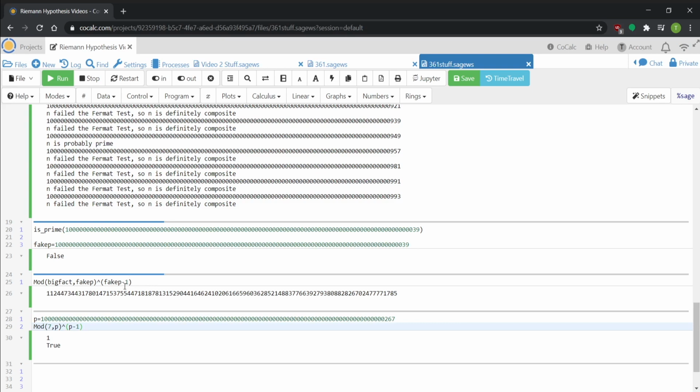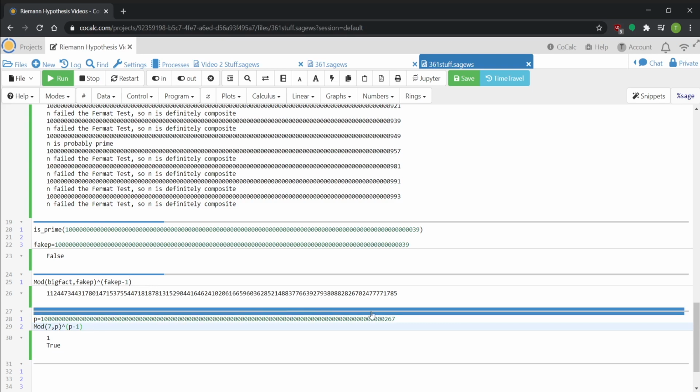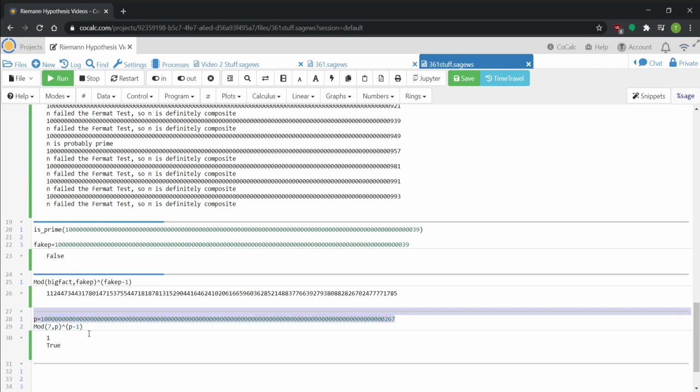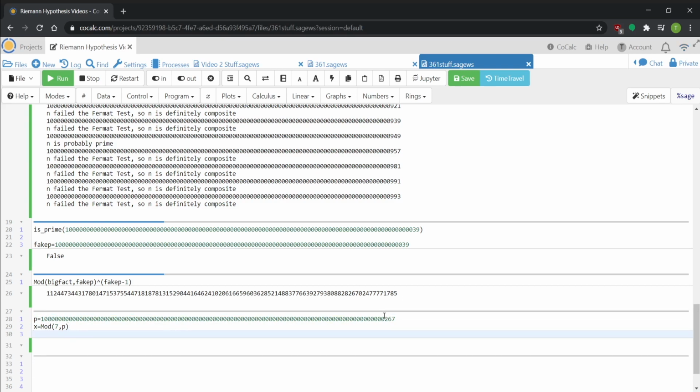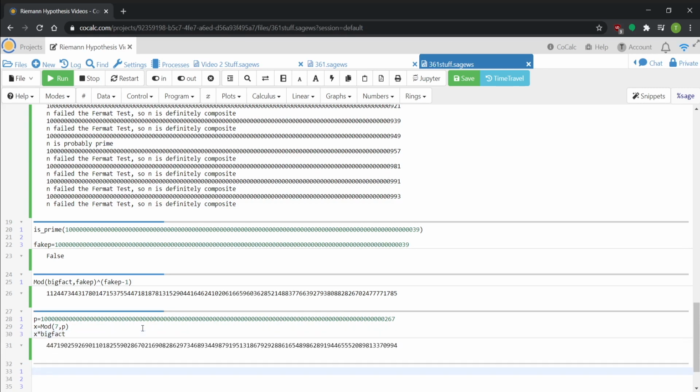Repeated squaring, the Fermat test, all of that kind of thing, to get to the fact that this number is almost certainly prime. I'm going to go ahead and call 7 mod this number x, just so that I can refer to it. And I want to note that x still knows it is mod this number. So if I do anything with x, like if I multiply it by my big factorial, I will still get back a number here, which is mod this number p, my 101-digit prime. I know that because, remember, big fact is a 5.5 million digit number, and this is definitely not a 5.5 million digit number that I got back here.